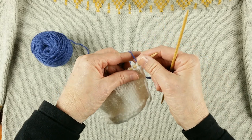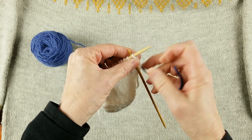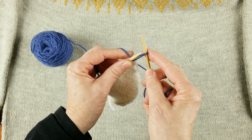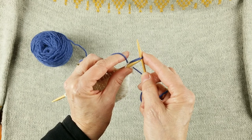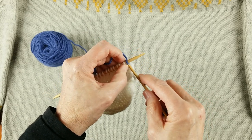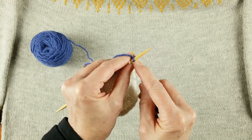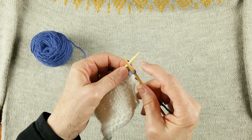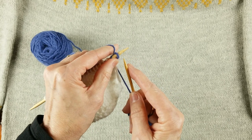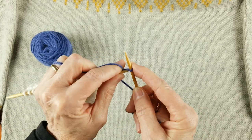So getting started, I'm going to cable cast on 3 stitches by inserting the right needle between the first and second stitches on my work, pulling a loop through. And then using the left needle, I will twist that stitch as it goes on the left needle by inserting it through the right side of the loop on my right needle. There we go. Let's do that one more time and explain it. The right needle goes between, not into, the first and second stitch. I draw a loop through. And inserting the left needle through the right side of that loop, I transfer it to the left needle. We only need 1 more stitch for this I-cord demo. And there we go.